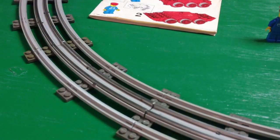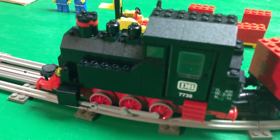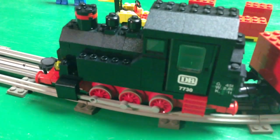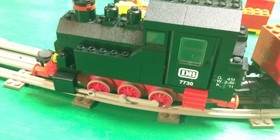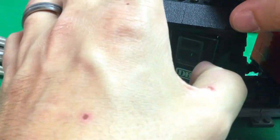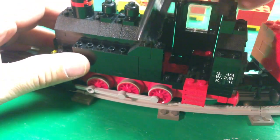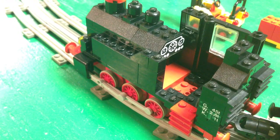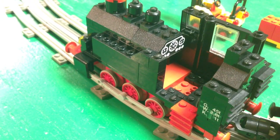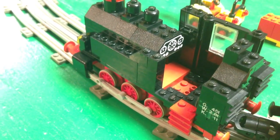This is the Electric Goods Train, as they call it — so it's a freight train. Here's a close-up of the locomotive. As with these trains, they usually have the train number as the set number. I really need to take the cover off — it's got a sticker inside with the controls, like the different gauges and things for this goods train. I thought that was really neat; some of the other trains I had didn't have that.